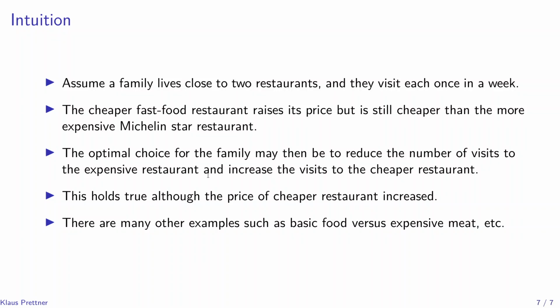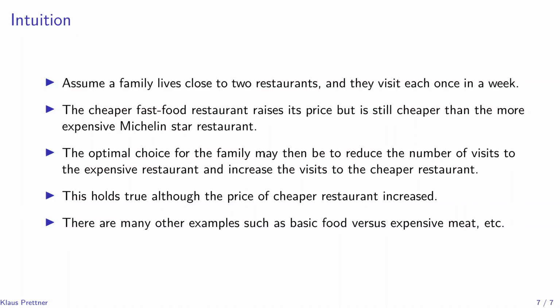And there it could be, for example, that the optimal response to a price increase in fast food restaurants is to go to the fancy restaurant only 3 times a month and to the fast food restaurant once more a month, so that there is a reallocation from the more expensive option to the cheaper option, which saves money that can then be used to keep the number of restaurant visits constant. But that implies that for the option for which the price was raised, the demand for this option would increase.